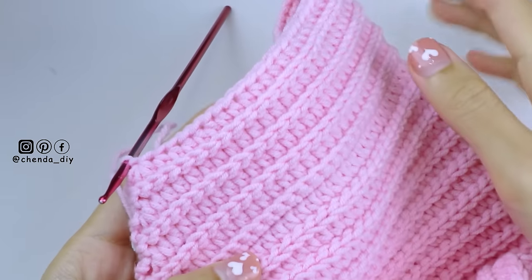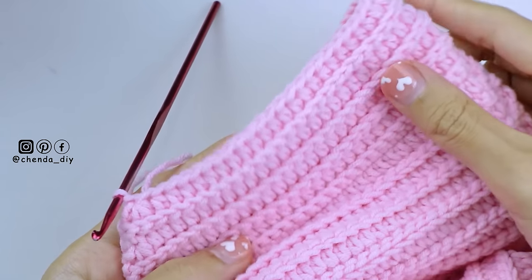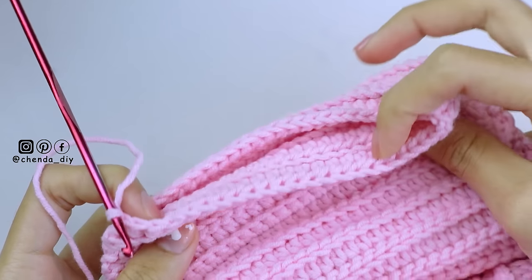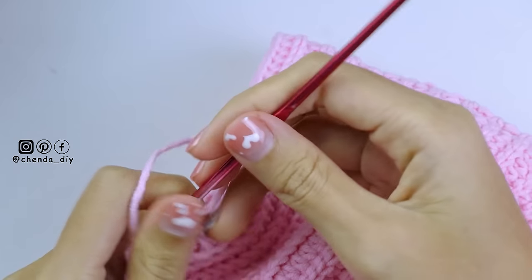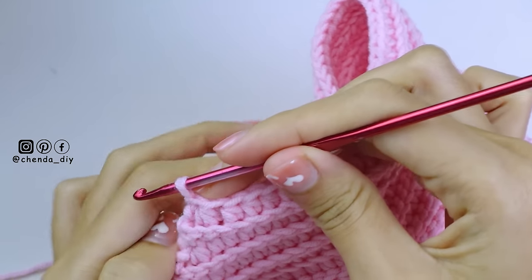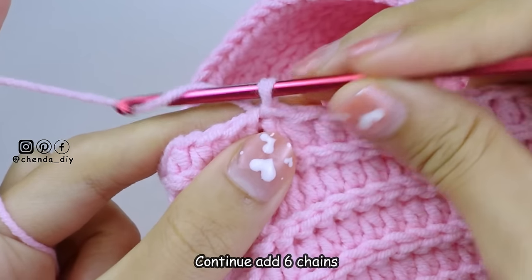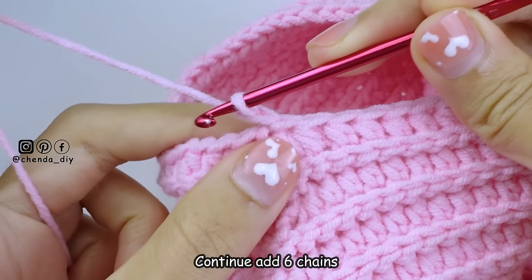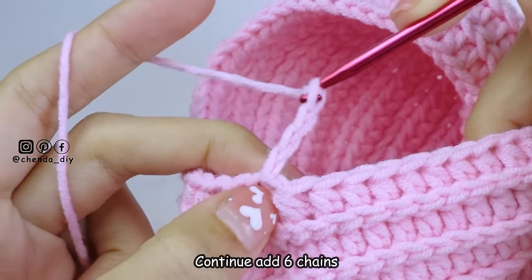For you guys that want to make longer sleeves, please add more rows by repeating row 2 and row 3 until you reach your desired length. And next, we are going to make the ribbing stitch around the sleeves. To begin, continue from where your last stitch is and make 6 chains. If you guys want your ribbing stitch higher, please add more chains.